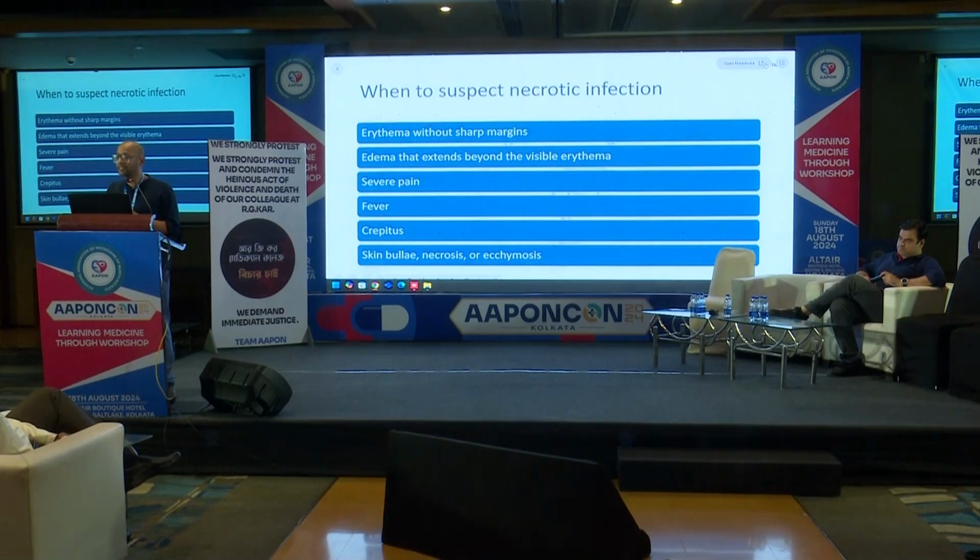Crepitus means there is gas formation there. So anaerobic organism, Clostridium is known for gas formation. A lot of enterobacterials also cause gas formation. And bulla is more commonly seen with staph. Often you will see necrosis also. So when you see all these things, or any of these things actually, the suspicion for a necrotic soft tissue infection or necrotizing fasciitis should be very, very high.